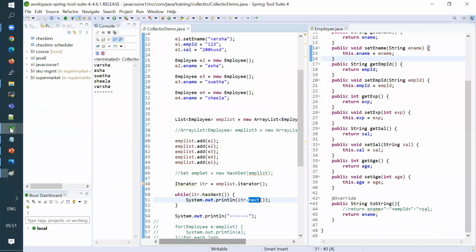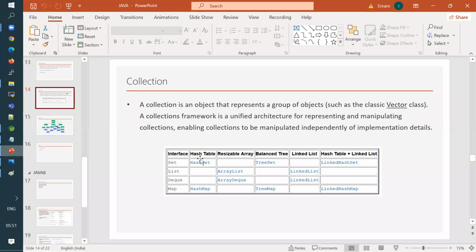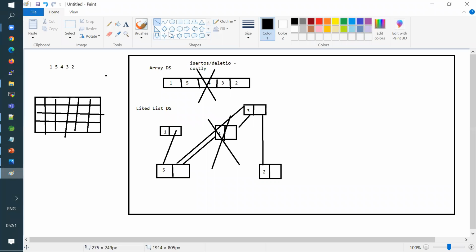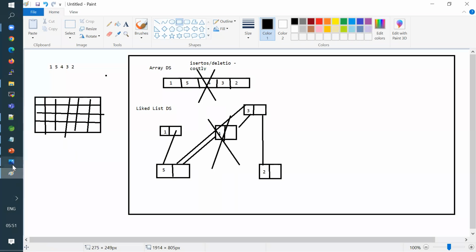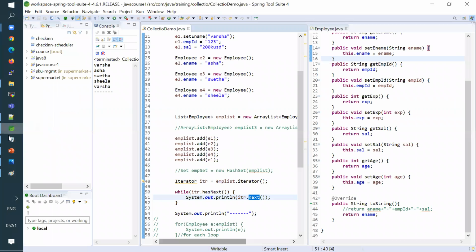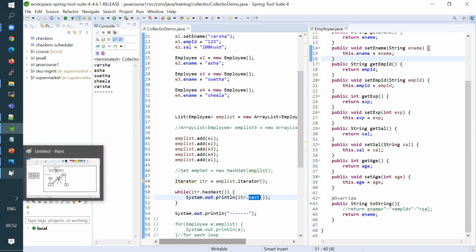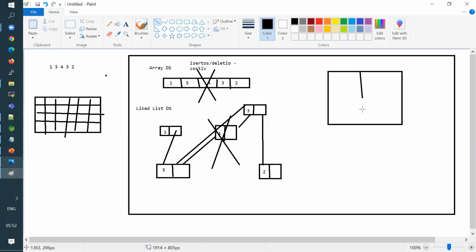And now coming to the next data structure, hash table. Hash table stores data in a table kind of format like this. It will have a key value pair mechanism. So it will store data in this format. You have a table.